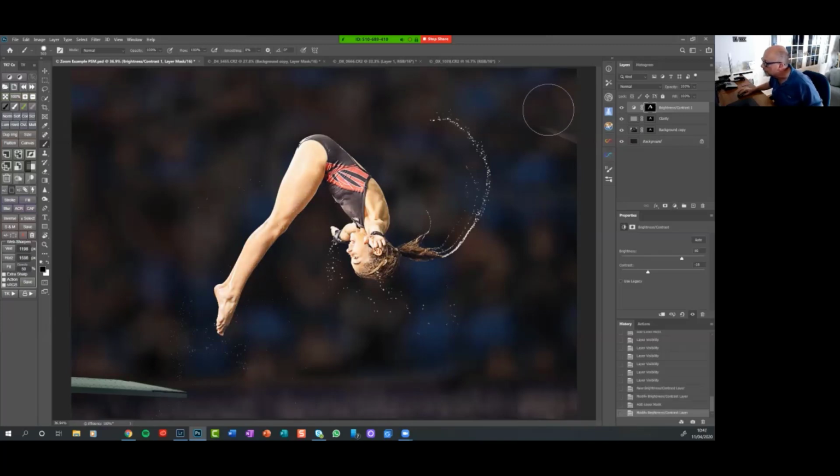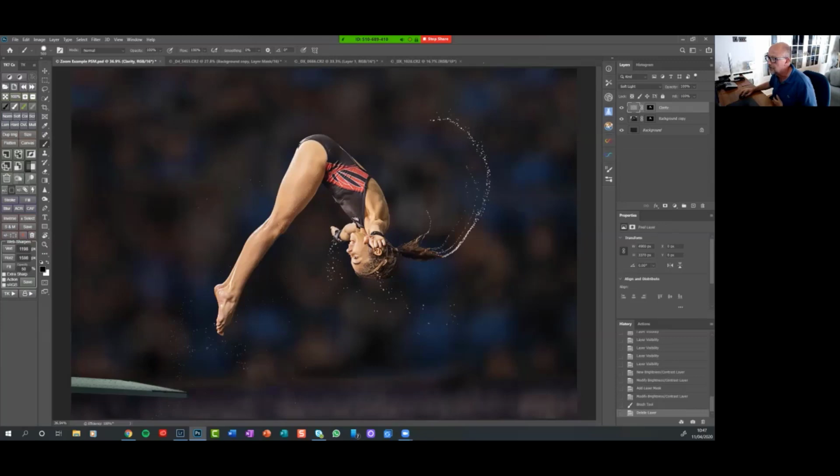Can you see, by the way, there's still a bit of the background appearing? Yeah. It just became obvious when I did that. And so what I need to do is get rid of that. And so I just use the black brush again. Make sure I'm on the thing, there it goes. So it's a ghost that's coming from the background. Okay, so that just gives you an example. I'm going to get rid of that because it's obviously trashing the image completely.